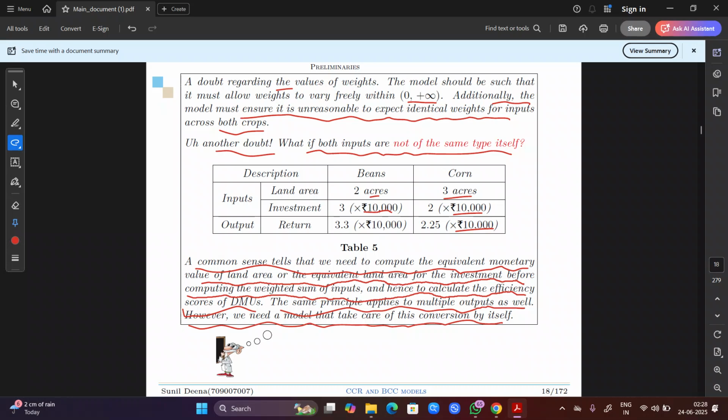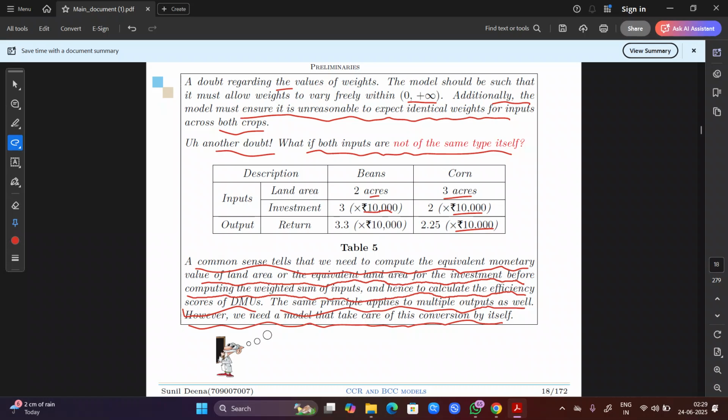If after I sell that one, I will get the money. I will convert that one into money, but it is very difficult how to convert and everything. Instead of all these problems, if I had a model which takes care of all these things, conversion of unit, type, that is whether it is a currency or a quantity, and it should give the weight by itself, and everyone should accept that one.